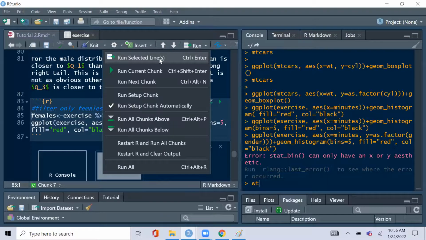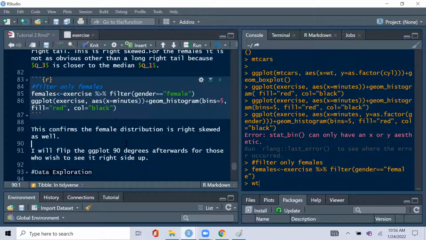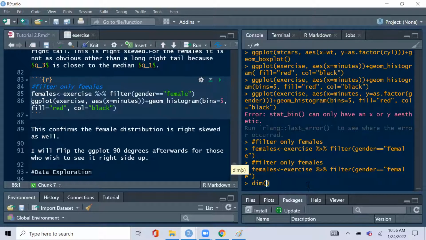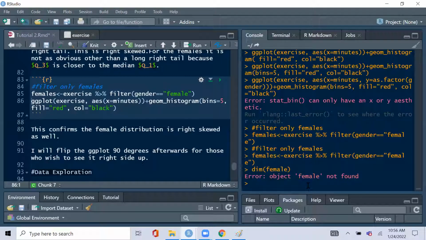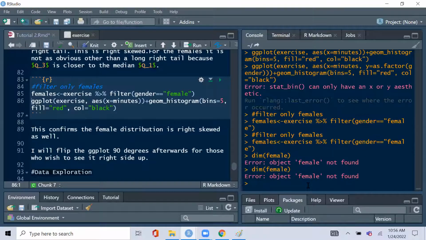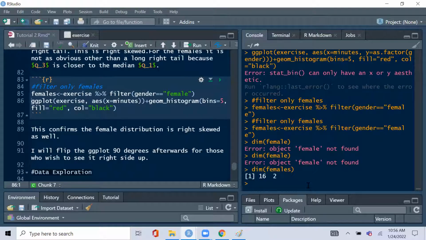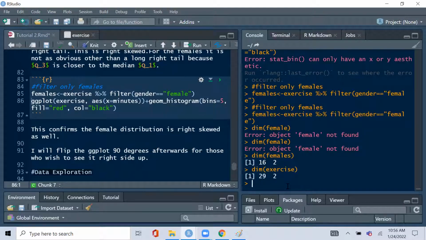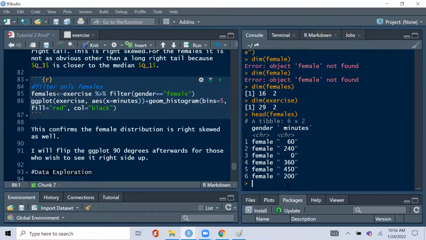So if I run this, oh, sorry. There you go. Let's just double check if that's actually true. Oh, I called it females, not female. I always keep doing this, these gaps in my demonstration. There you go. So you can see that I only have 16 observations, whereas the initial data set had 29. So I've actually cut out the males. You can just check to confirm it. Right now we can check to see what the distribution looks like for females.